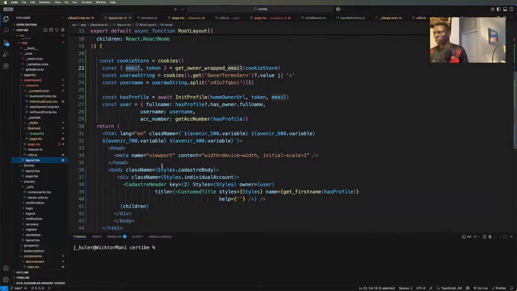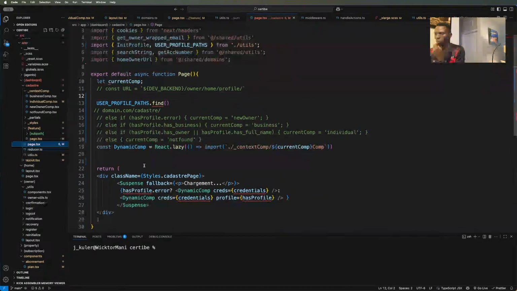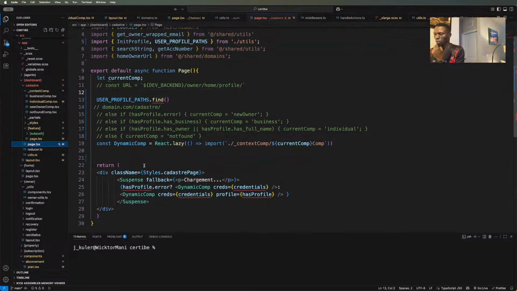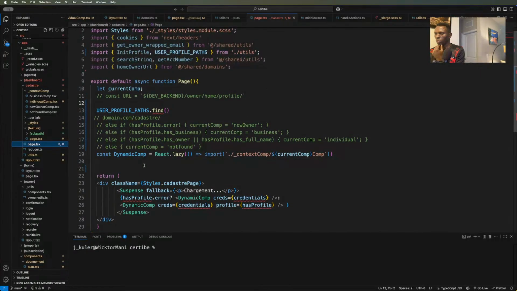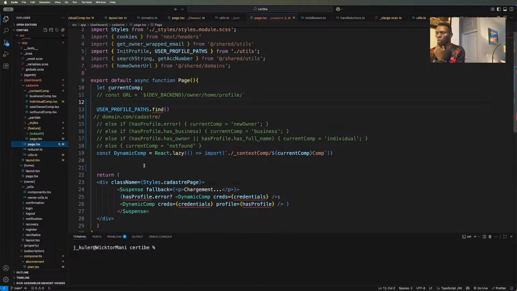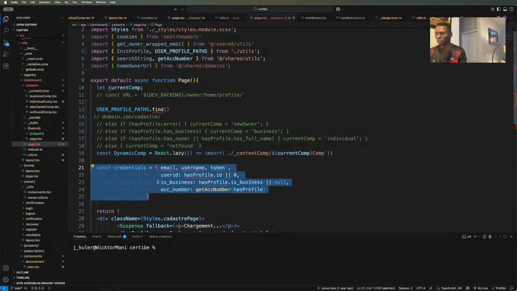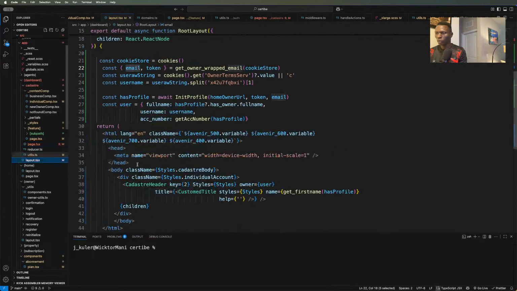We need to set credential. Credential should be set. Yeah, I know what I'm gonna do. Yeah, credential should be set right here on layouts.